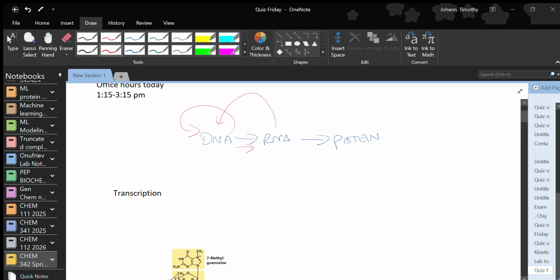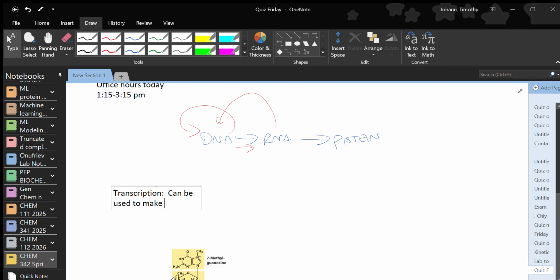There are a lot of different types of RNA, and we'll talk about more of them later today. We're not going to spend too much time on various types of RNA. Right now we're talking about the RNA that gets used as a template to make a protein. So transcription is going to make an mRNA usually. You can transcribe DNA to make any of these particular types of RNA, but transcription can be used to make mRNA.